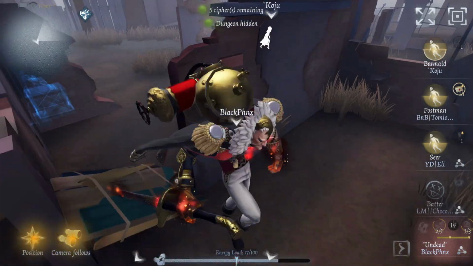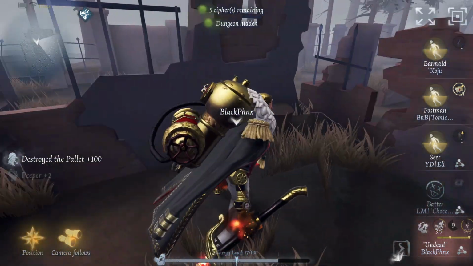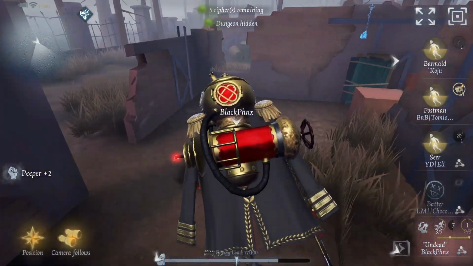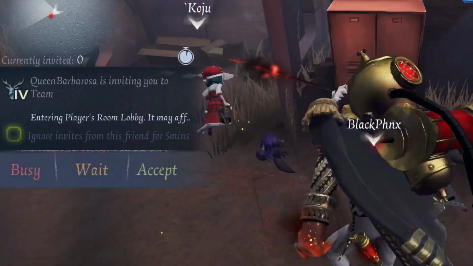Okay, you went for the swing again. I don't think barmaid was feeling like falling for that twice, but okay, barmaid's in the area. Let's see how you work this area. Oh wait, they were in a locker.